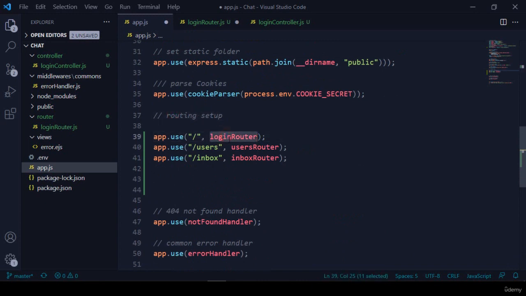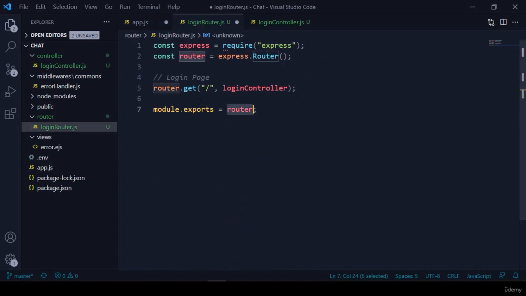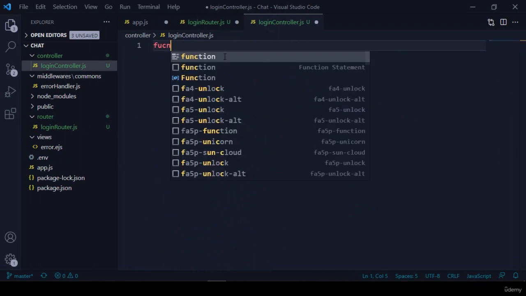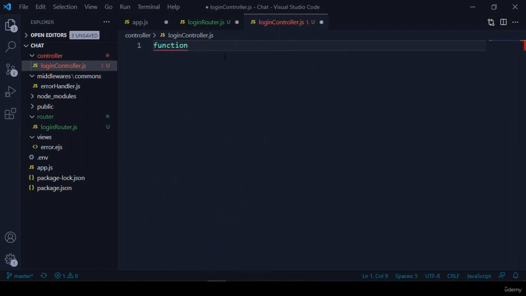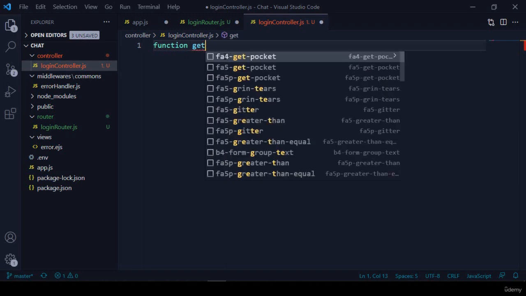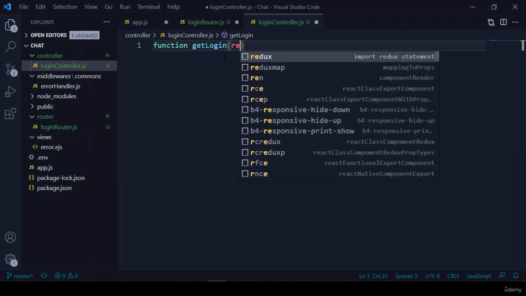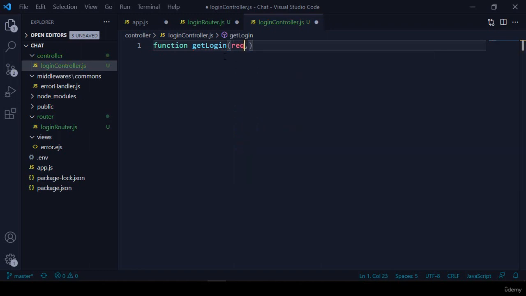Okay, great. So now if you go to our logging router, I have already created the logging controller. Now in this controller area, I want to declare a function, because all those functions we have to declare in the controller area. The controller will manage it. I name the function getLogging, and it takes three parameters: one is request, another is response, and another is next. I simply pass everything.